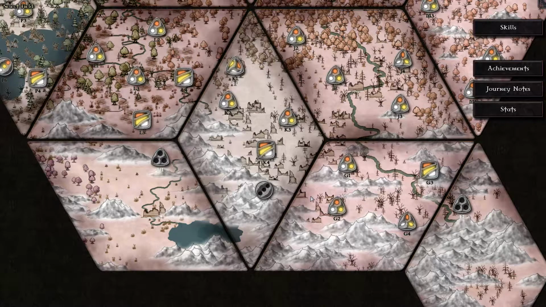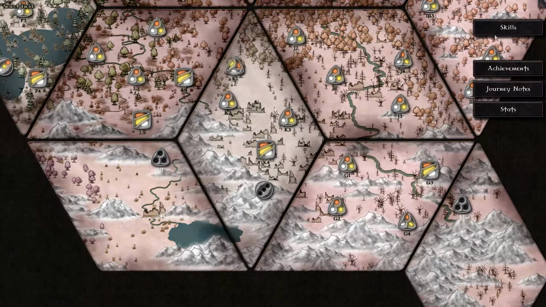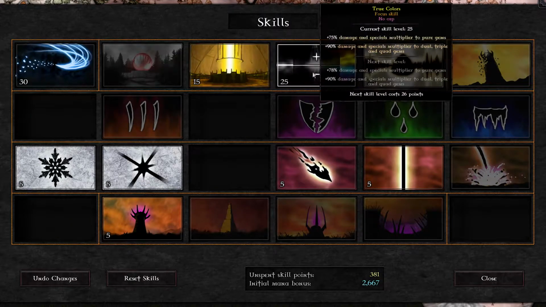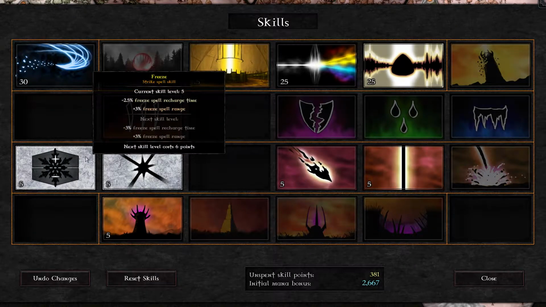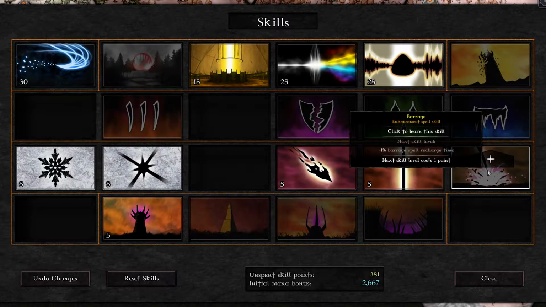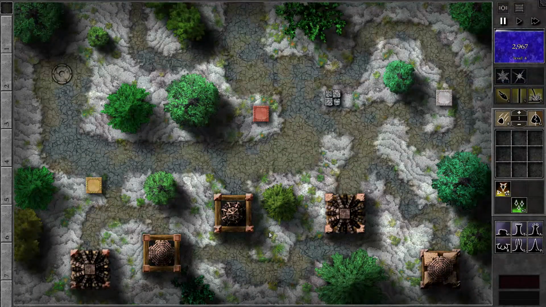In this episode, we're going to K5, 60 waves, 261 HP on the first wave, yellow, green, 261, above 250 now. Skills: 30 mana stream, 15 fusion, 25 true colors, 25 resonance, 5 each on freeze, whiteout, amp, bolt, beam, but no barrage. We need a lot of damage, that's why resonance is also 25. No orange, therefore more fusion.